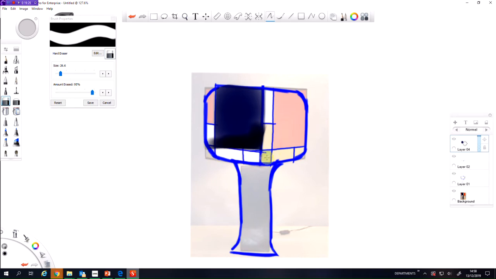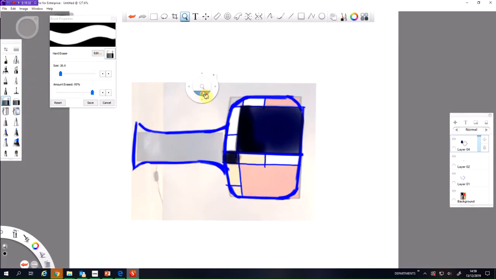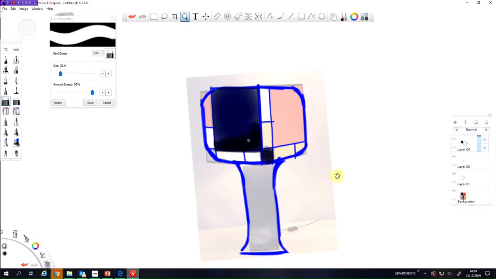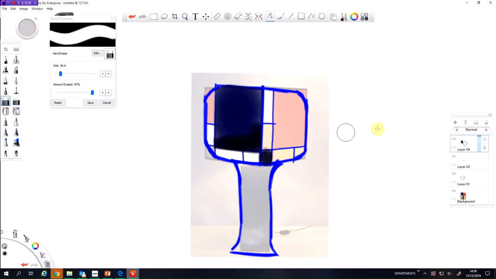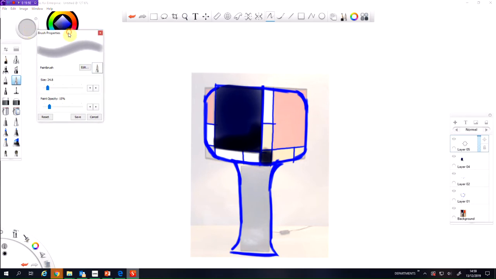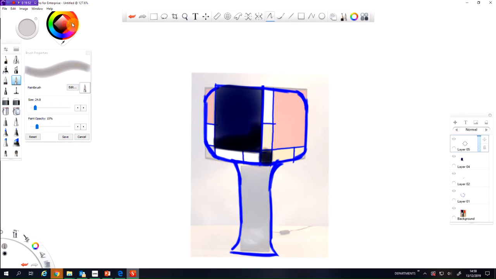Okay, so I'm going to add colour to all of these and show you what it looks like. So I'll pause it here for me. Right, so there's the black done. Now you need to add a new layer each time you do a different colour, so they don't overlap with each other. So a new layer, then I'm going to do the red bit. So paintbrush, and then, oh, wrong one. And then red. And then I'm going to paint that in and paint that in, and then rub them out.